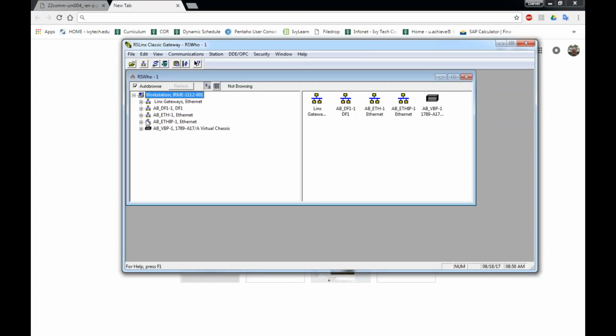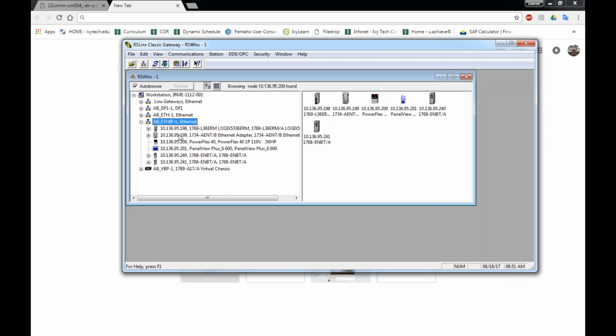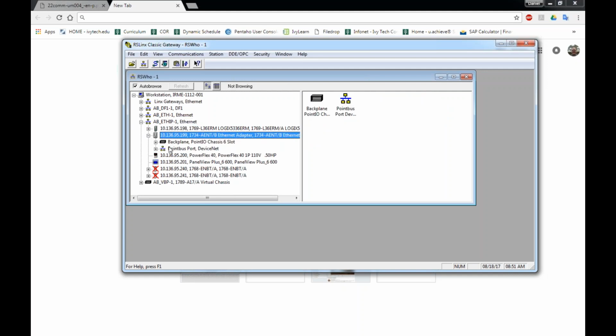First things first, if you know it's 192.168.1 dot whatever because of the thumb wheel, make sure your computer or your programming device has the same IP address and the same IP subnet, and this will work. But in this case, since it's the 493 whatever, I'm going to utilize the Ethernet IP communication setup. I'll do another lesson on breaking this down, but it will show me everything that is out there, and here's my Ethernet address right here, 10.136.95.199.